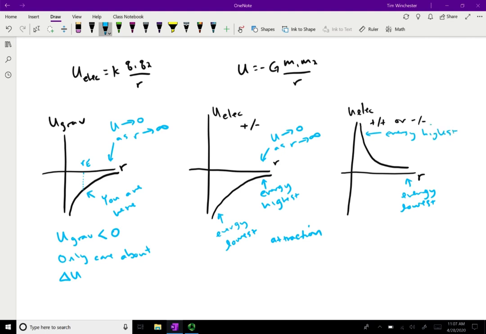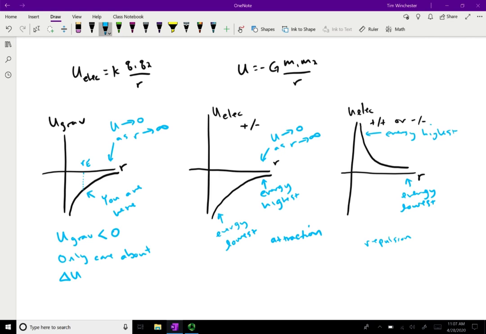So what that means is that if I have two, let's say, positively charged particles that are very close together, as they move apart, potential energy will decrease, which means that kinetic energy will increase. So they're going to accelerate apart in this case. All right, so the way that the graph shows that the two particles are repelled is because the potential energy is lower when they're far apart.